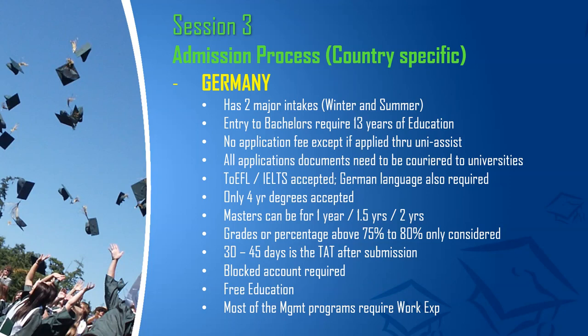Could you just repeat what can be done for admissions in bachelor's if the student has only 12 years of education? What are the bridging courses or the foundation courses we can take? It's not courses, it is the level of education that you require. After the 10+2, you either do a 1-year diploma in a relevant field that you're planning to go, or you do a 1-year BSc in India, or you do a 1-year language program to make it 13 years. Okay, the language program could be in Germany or in India.